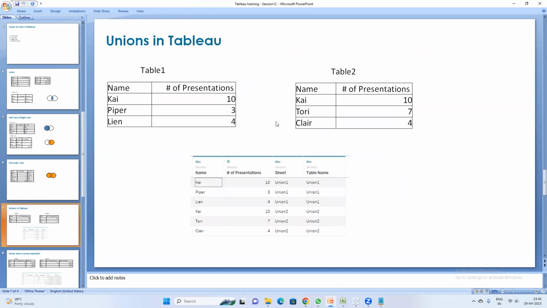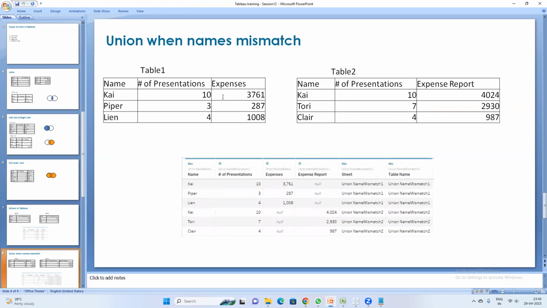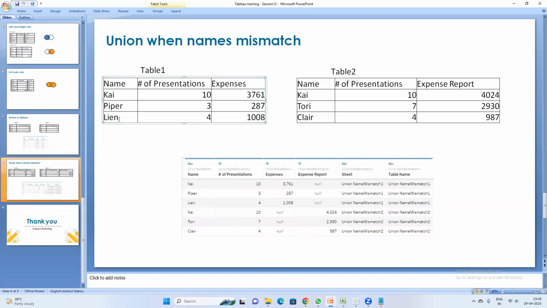And this is about union, where you have three rows here and three rows here. In total, you get six rows. Whenever these names are matching, they will get added up. So when you're doing a sum, whatever names are matching, your measure values will get added up. And what happens when the name mismatches? Whatever names are matching, that information will be copied underneath.